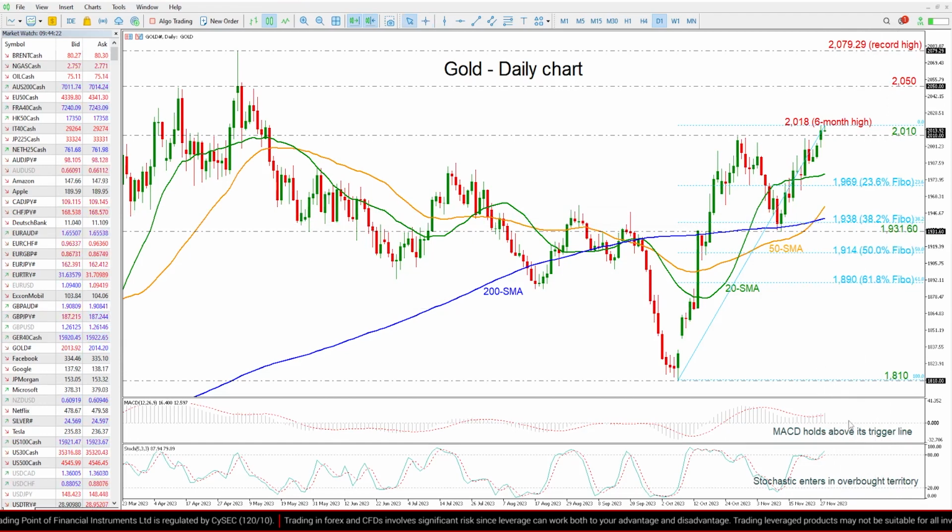Looking now at the technical oscillators, the MACD is confirming this upside structure in the market as it is developing above its trigger and zero lines. However, looking at the stochastic oscillator, it is halting within an overbought territory, so it may indicate that the next movement to the price may be to the downside rather than to the upside, creating a bearish correction before moving higher again.